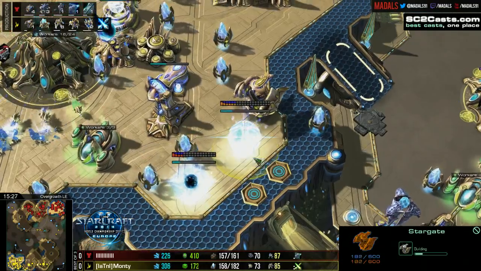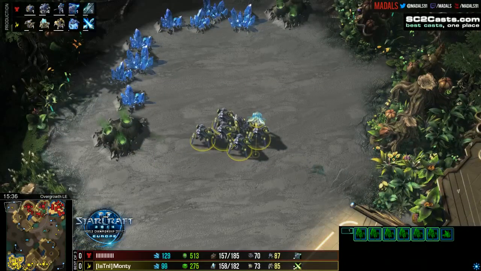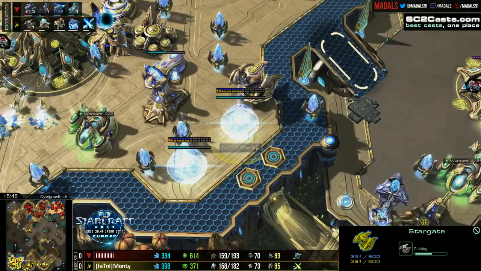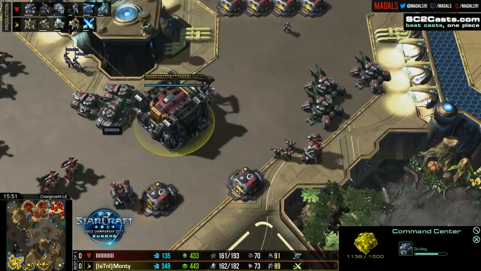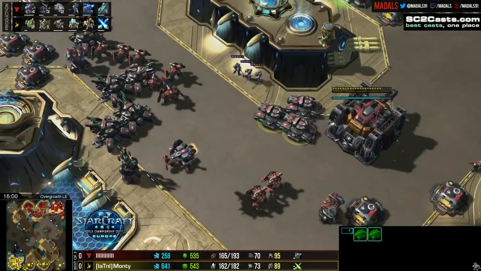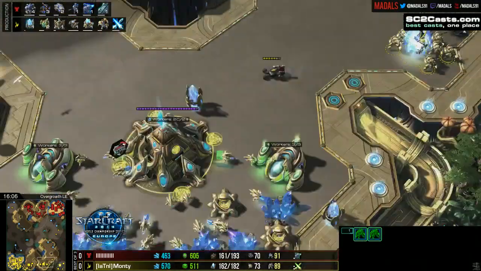Fleet Beacon being added in now. The second Stargate also on its way through. So that's preparing just to make sure that nothing crazy comes through. Everything probably going to be gearing up towards some Tempest production. Potentially it will be carriers, but that's a lot less likely. Tempest with their range are a great response to this heavy tank composition, and really the best one.